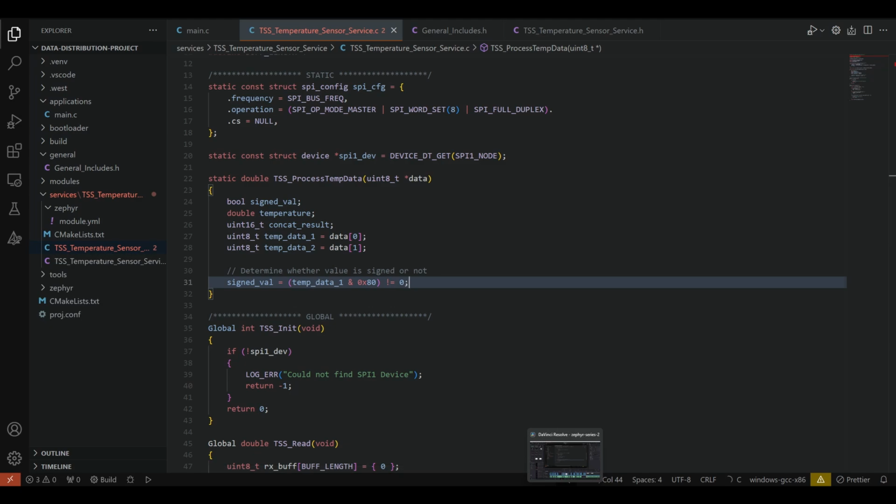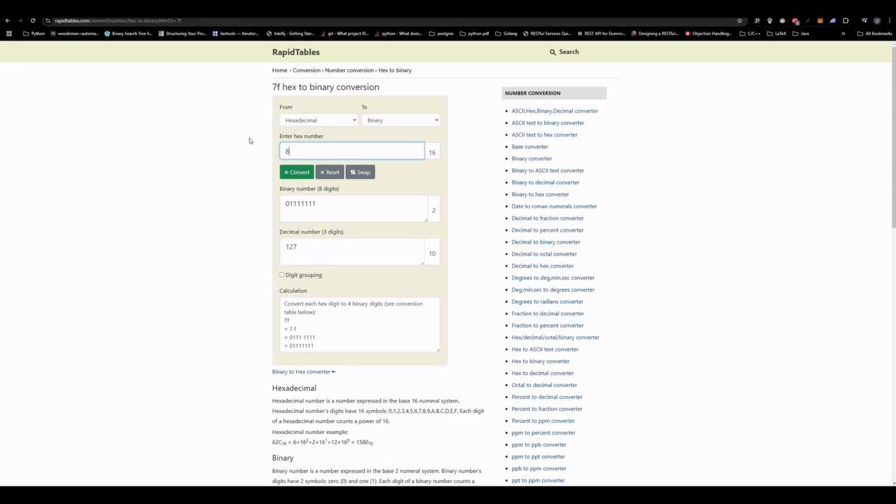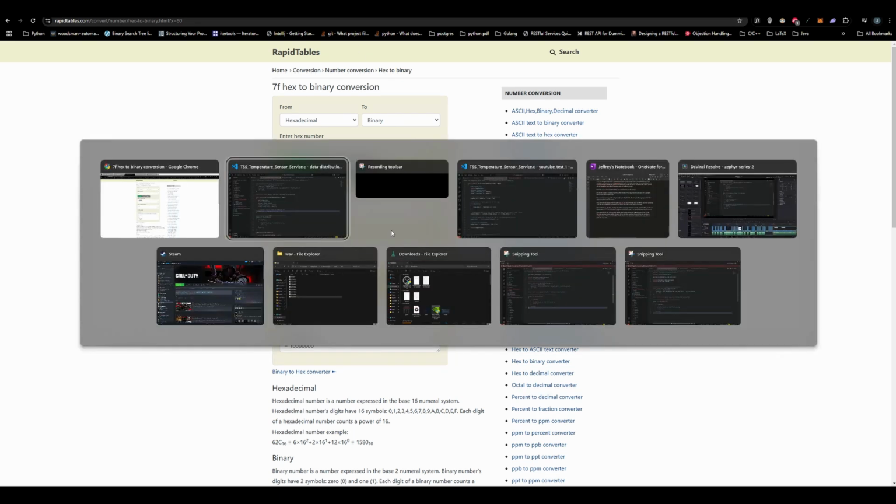So let's look at that number real quick. The hex value 80 is equal to this, right? So if we AND it, we're only considering this final bit here, which is going to allow us to only look at bit 31. Every other value is just going to be 0. So that's that.